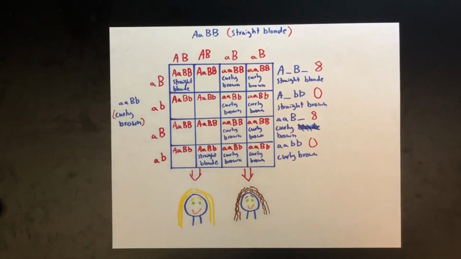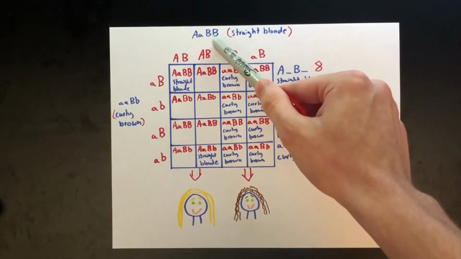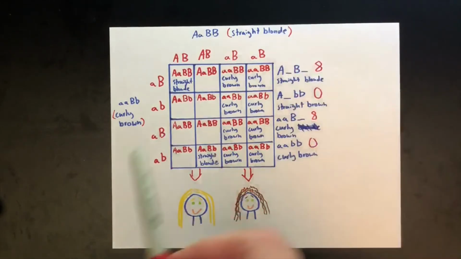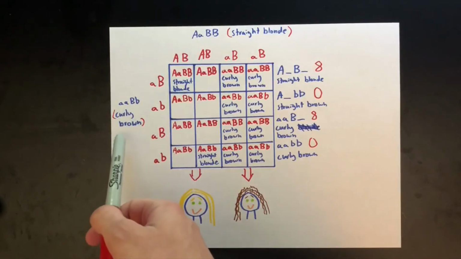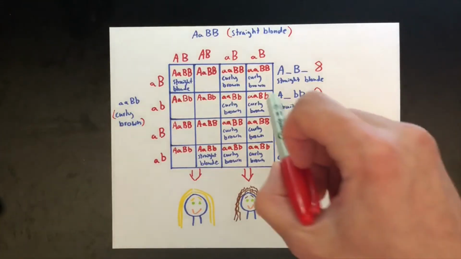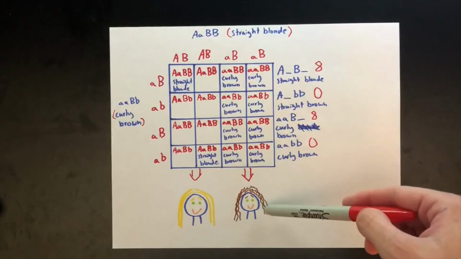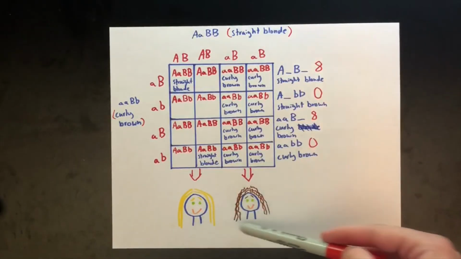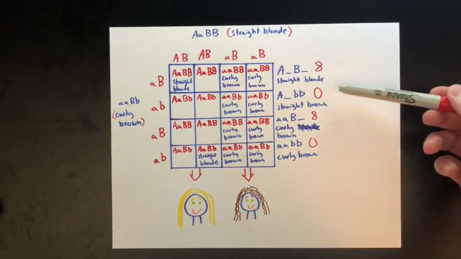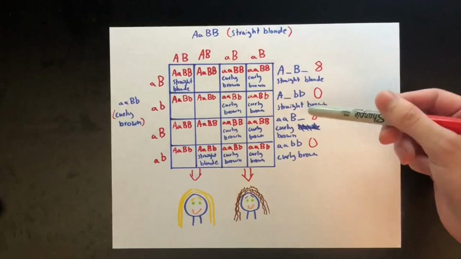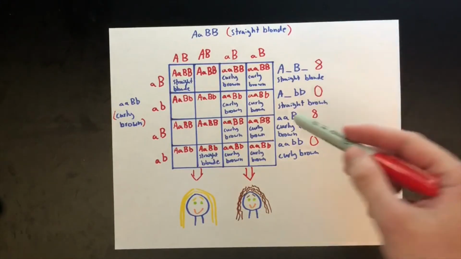I have one other example, but this time one parent will have the capital A, capital A, capital B, capital B genotype, meaning they're straight blonde, and the other parent has lowercase a, lowercase a, capital B, lowercase b, meaning that they're curly brown. So this example is interesting because, as you can see, half of the potential offspring would end up with curly brown hair, and the other half would all end up with straight blonde hair, as I've illustrated here below. So there would be no individuals with straight brown hair because the capital A and then any other A designation, lowercase b, lowercase b genotype never actually occurred in this whole chart.